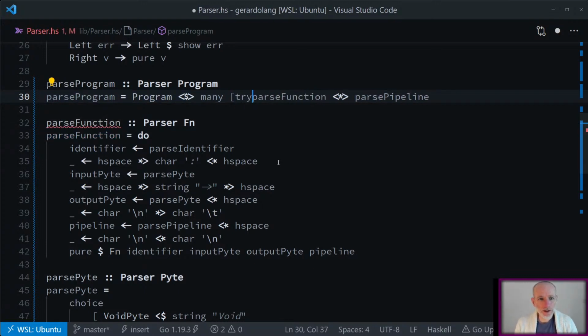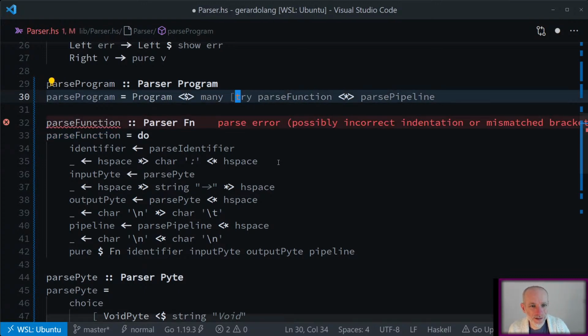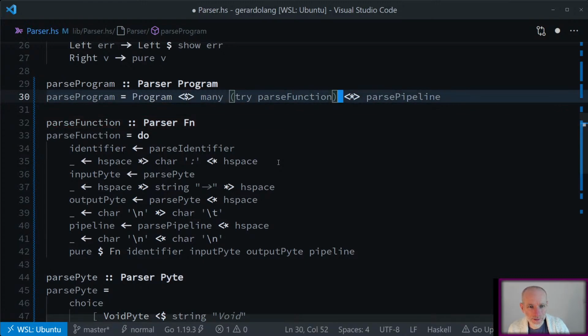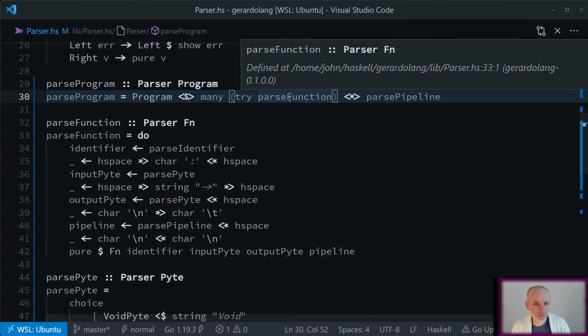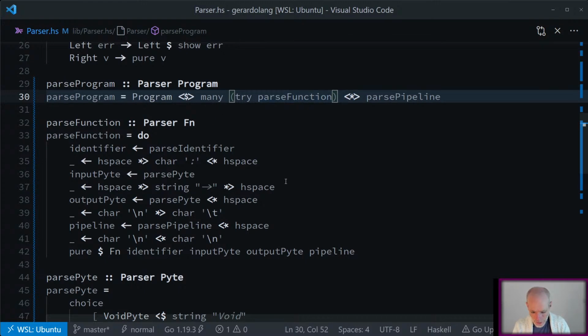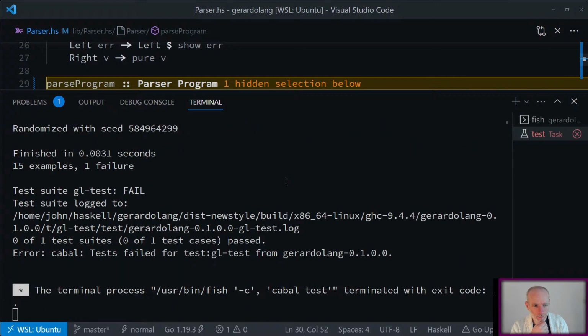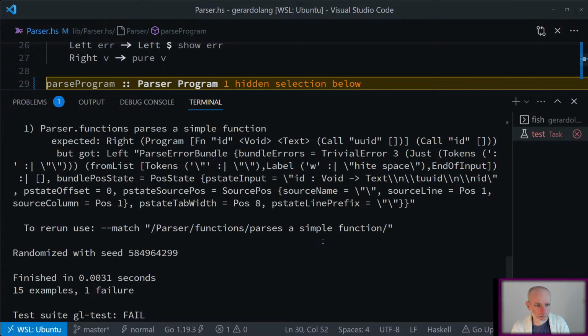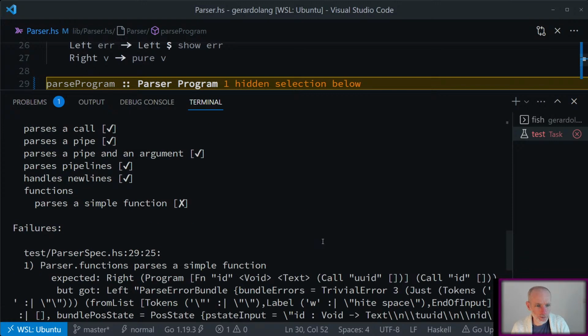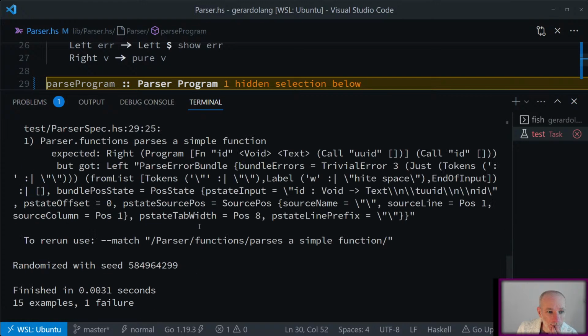I don't want to put a try in here, because I would have thought that if this fails, that should be okay. Once we put try in place, try fixes most stuff. It just doesn't parse a function anymore. Okay, it's interesting.